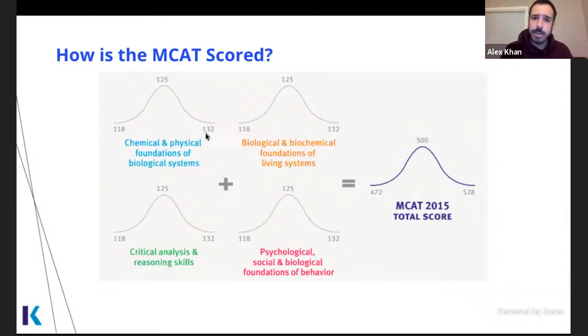But like most standardized tests, the MCAT has a normal distribution that is centered around a median score of 125, right? If you put all that together, the score from the 4 sections, that's going to give us a nice median score of 500. And that's why we have these weird looking ranges, because when you combine the scores of each section, we can easily determine how far away we are from the median score, and hopefully in your case, above 500. All right, so 500 is a solid benchmark, and that's why the combined scores are nice to compare against.